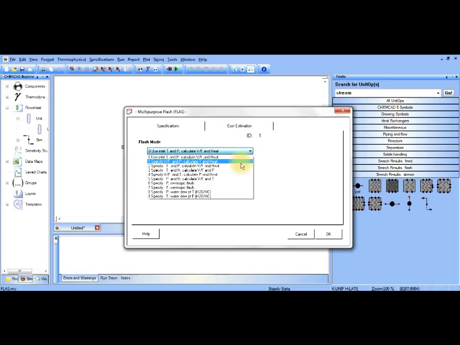Since we already know the vapor fraction and the pressure, let's choose the first option. Of course, we assume that pressure is the same throughout the process and the temperature will obviously be changing. As given in the problem, the mole vapor fraction is 0.5 and the pressure is 1 atmosphere. Let's click OK.